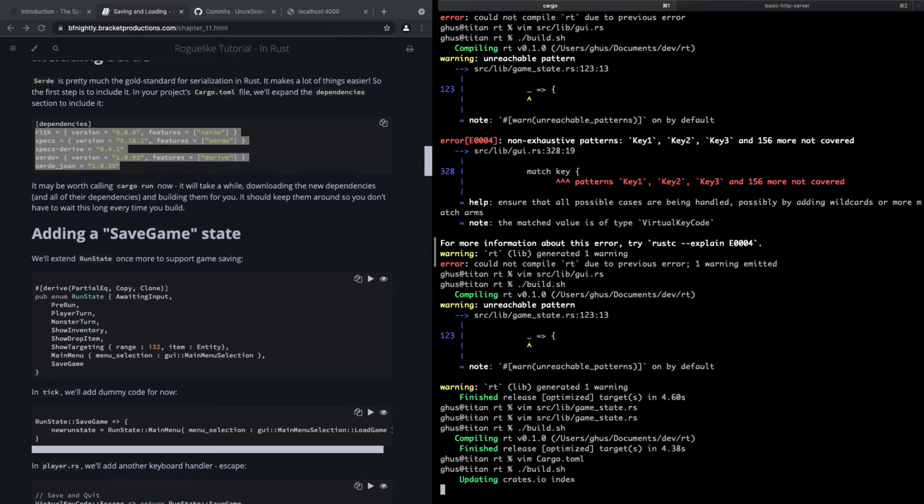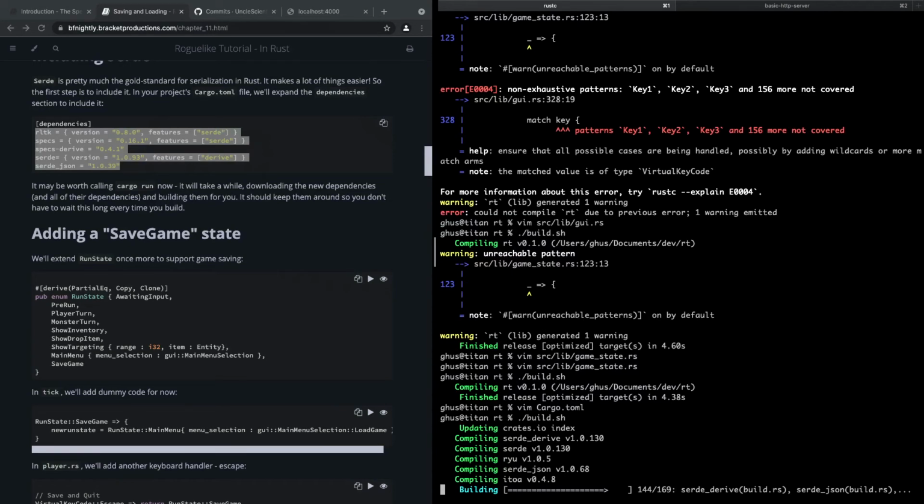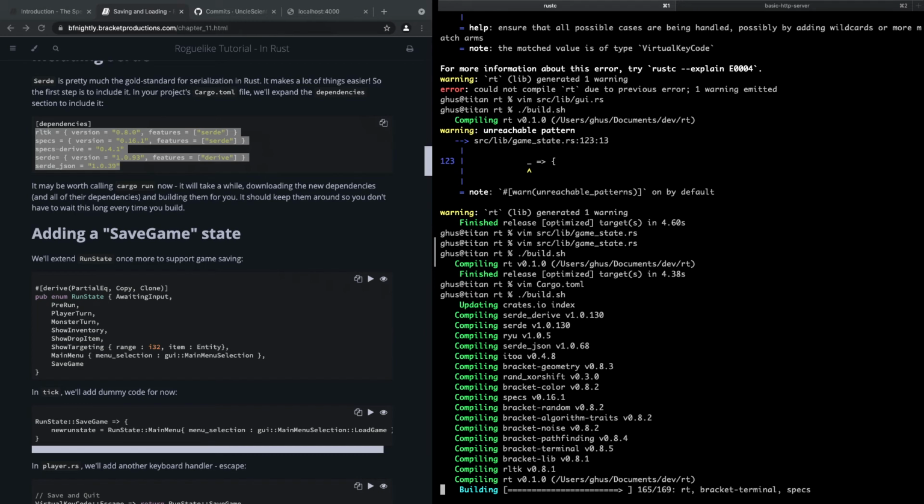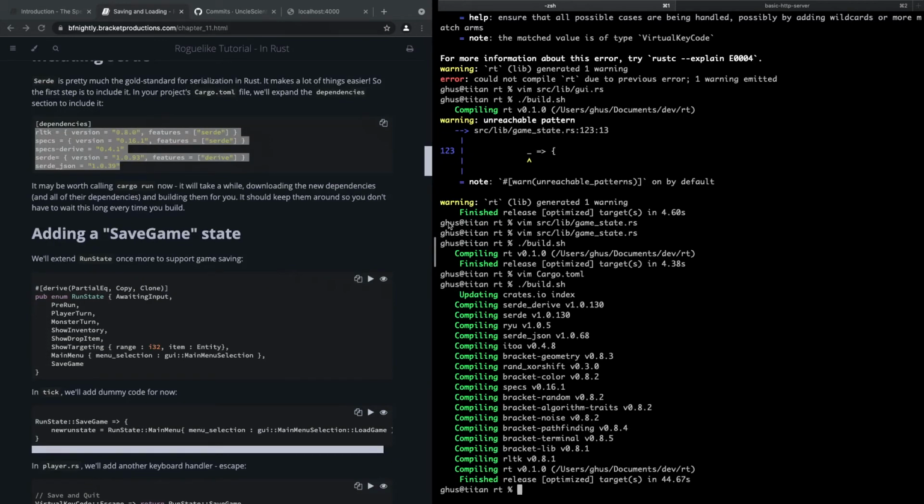It may be worth calling cargo run now, just to build everything. Yeah, because it's going to pull in Serde and Serde JSON. Okay. We're not referencing it anywhere in the code, but the fact that it's listed as a dependency means we're going to rebuild it anyway. So it got through all of the dependencies, now building our code. Okay, and now we're going to add a save game state.